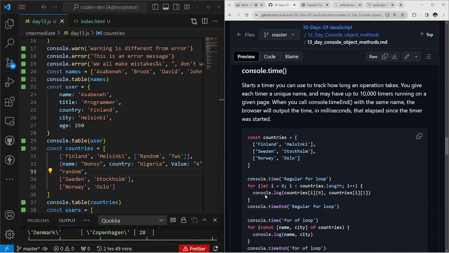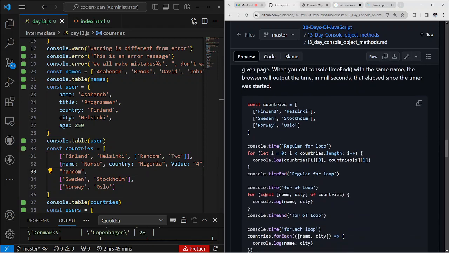So we sometimes use this to measure how long a function takes to run on a given machine. So I guess with experiments like this, it would tell you that for loop runs the fastest. I think after that should be for of, then maybe forEach and map, that kind of thing.